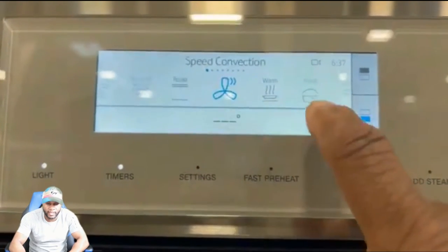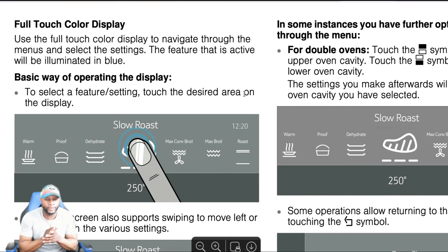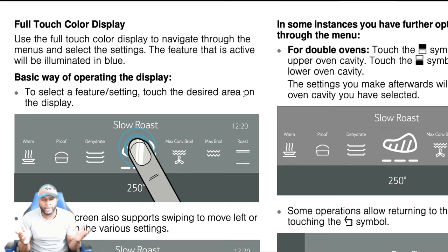All right, so I'm just gonna stop it there because we're gonna dive into some of this stuff so that you can actually see what we're talking about. All right, full touch color display. Basic way of operating a display: to select a feature setting, touch the desired area on the display.